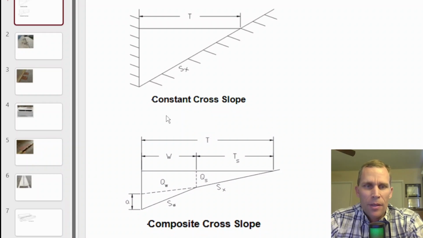This first diagram here shows constant cross slope, and then below that we have composite cross slope. So with that checkbox checked on, we would be using the composite cross slope, where we have the slope of the road at 2%, the slope of the gutter at 3%, which is that S sub X and S sub W with a total top width T with a contribution from the street as well as from the gutter.